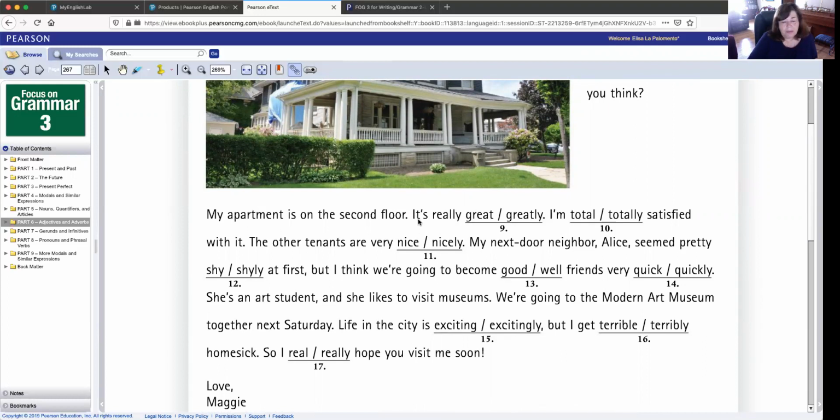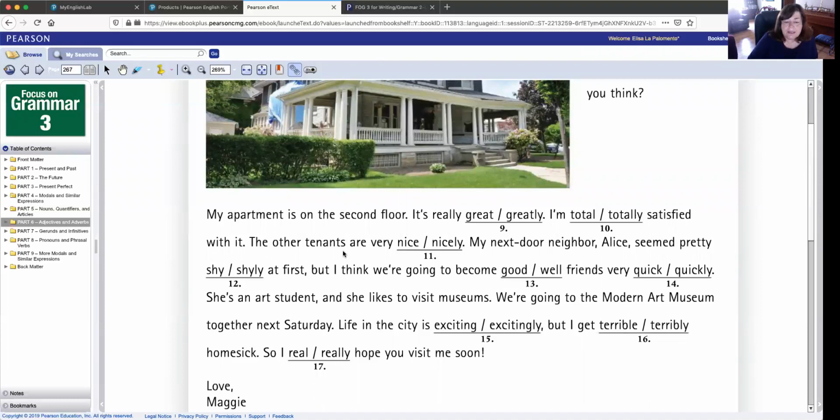And it would be the pronoun. You have to say great because you're describing a pronoun in this case that refers back to the noun. I'm satisfied. You can skip over these and just go to the next word. I'm satisfied with it. So he's going to describe satisfied, an adjective. How satisfied is he? You need an adverb. I'm totally satisfied with it.